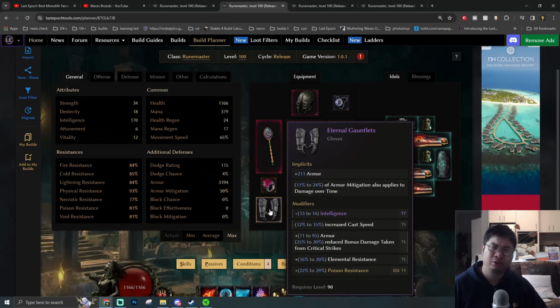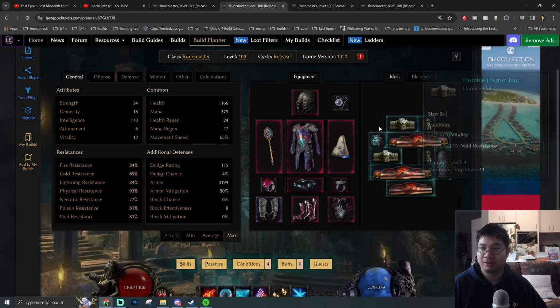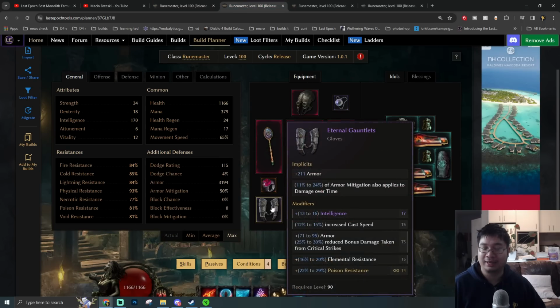Now if you guys do not get enough resistance, what you can do is you can take away some of the idols over here for more resistance as well. So you can see there is a resistance difference between the build, and I have tried to tweak and also make a max resistance for you guys for the late game.